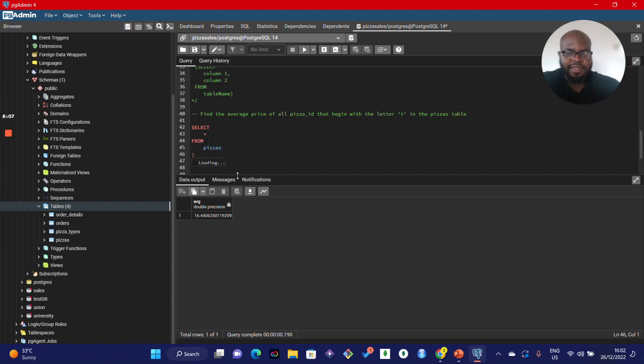Where, remember the where clause to filter, where pizza ID like, remember wildcards, we talked about wildcards, like 't', I'm going to use small letter t, and I'm going to use the percent sign to show that there could be many characters after t.